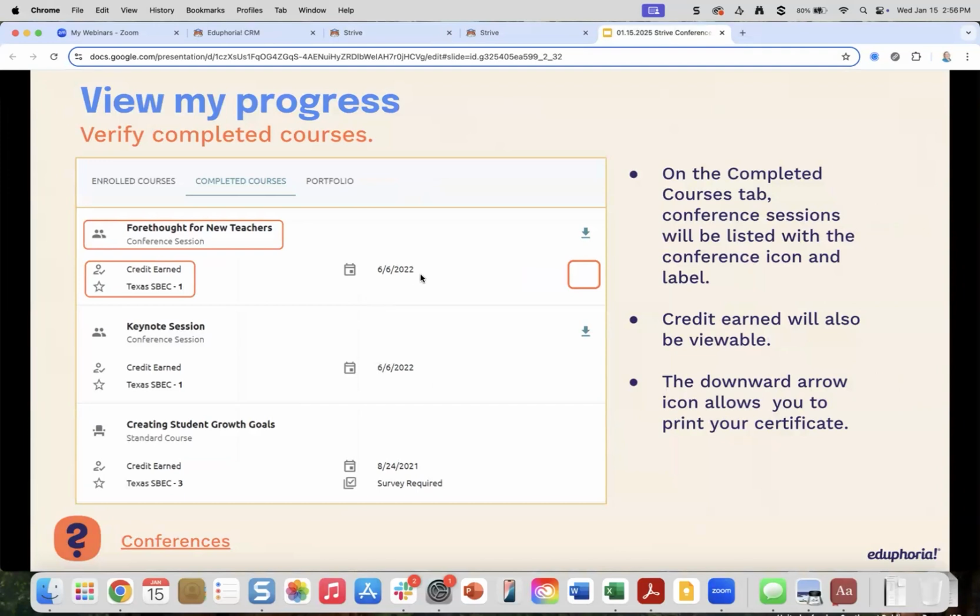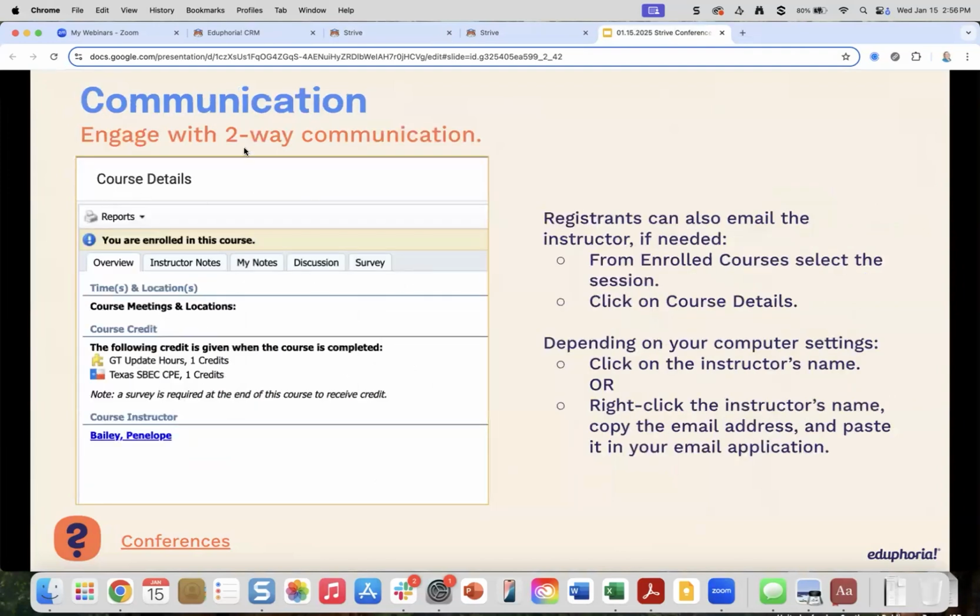Well, we just looked at completed courses. Two-way communication: we talked about how instructors can email participants, but participants can also email instructors. They can go into the course details and click on the instructor's name and they will see the email address.